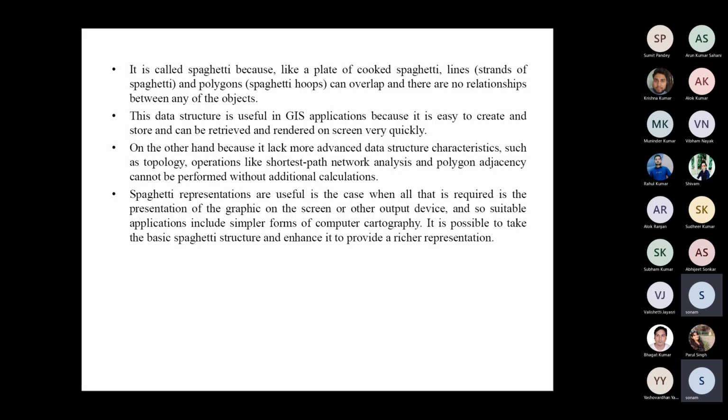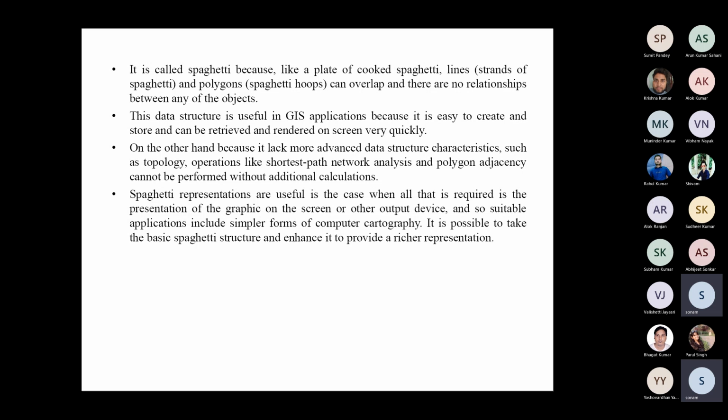Now, the name is very special: spaghetti. What is spaghetti? You can think of spaghetti as something like noodles. Everybody must have eaten Maggi or chow mein or something like that. Suppose you take a bowl of noodles and somehow the bowl falls from your hand and the noodles get spread on the floor. And you try to put them back inside the bowl.